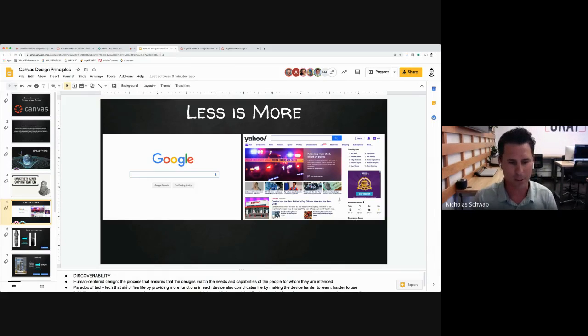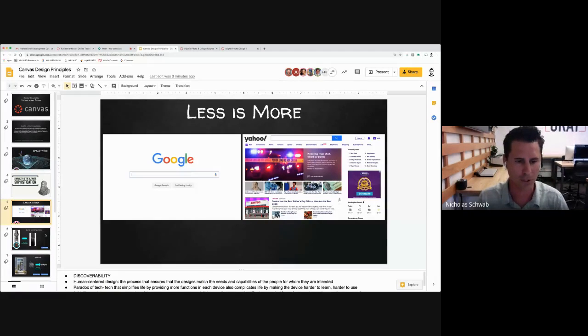If you see in the notes down here, I've got something from a book I read a few years ago called The Design of Everyday Things by Don Norman. He's worked with Apple and a lot of different companies on human-centered design. It covers the paradox of tech: technology is supposed to simplify our lives, but sometimes there's so much of it and so many things. You might hear me say the term featuritis later: there are almost too many features, where it becomes unusable and harder than it would have been if we just wouldn't use technology at all. So that's one thing to keep in mind.